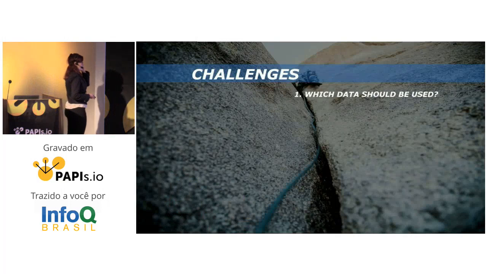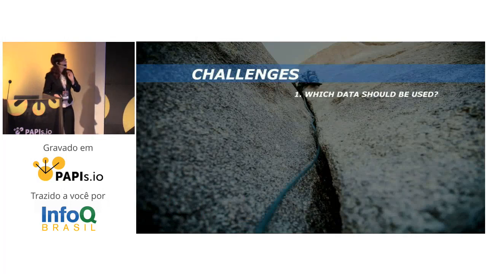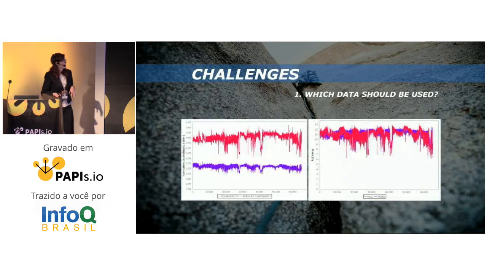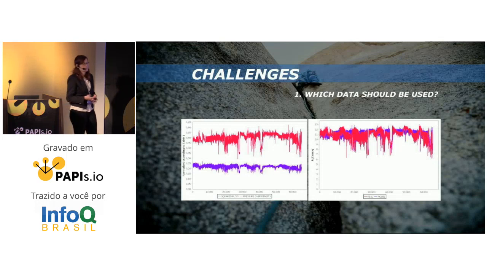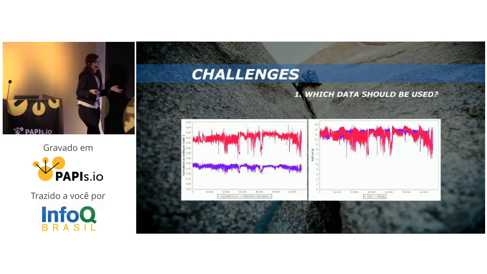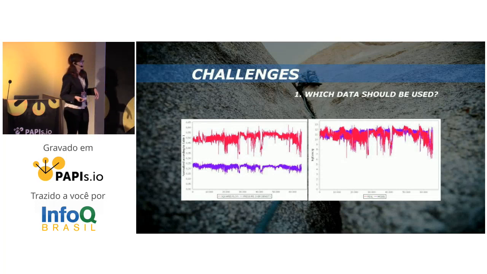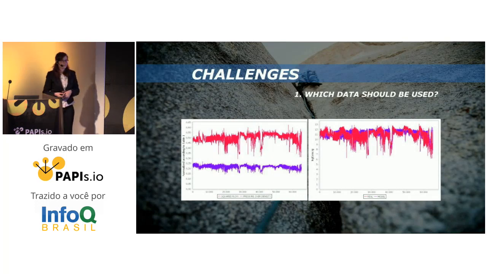So what was the challenge that we faced during this project? First of all, it was which data should be used. Because when we were on the project, we didn't know how much data would represent the normal behavior of the pipeline. We didn't know if it was 1 month of data, 3 days, 10 days. So we tried different models. We used different scenarios, like we didn't know if we should use the pressure when the pressure was more stable, or we should use also the pressure when the pressure was unstable. So at the end, we found out that the best was to use around 3 days of functioning of the pipeline.